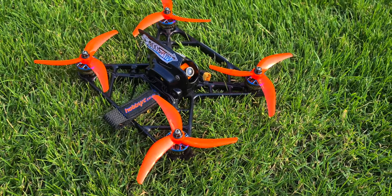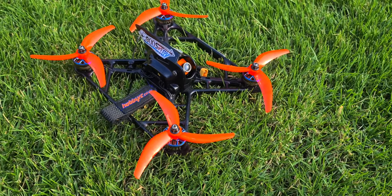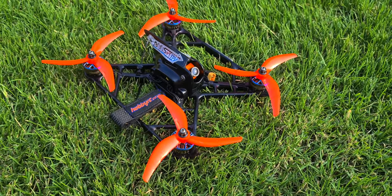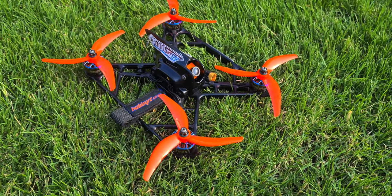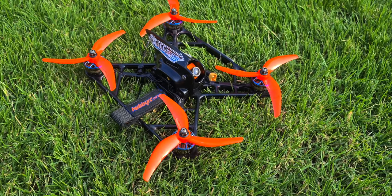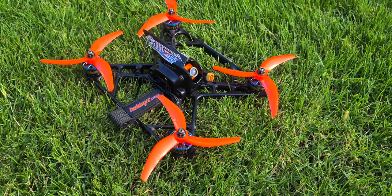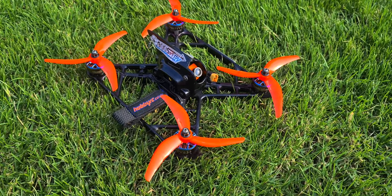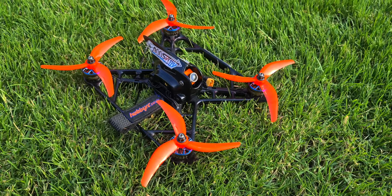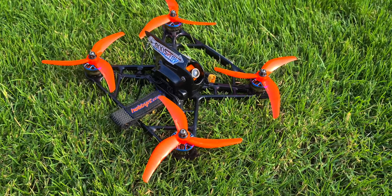It feels locked, feels agile, it feels precise. The extra weight, you can't feel it whatsoever. It doesn't feel like it's heavier than the usual frame. And like I said, it's really, really fun to fly. I've literally just wanted to put pack after pack after pack through it. I've not even thought about flying my sniper frames. That's how much I've been enjoying flying this frame.